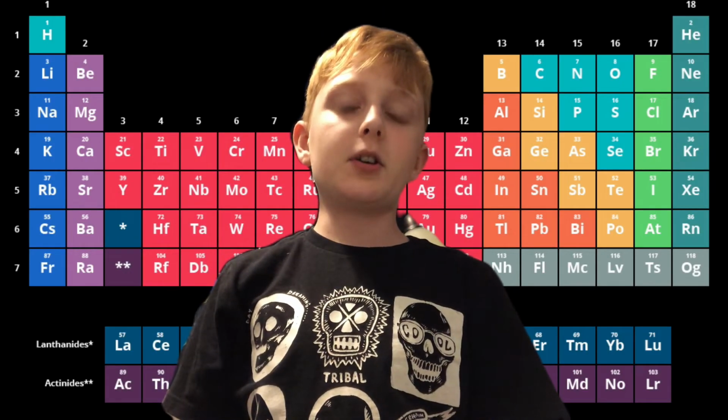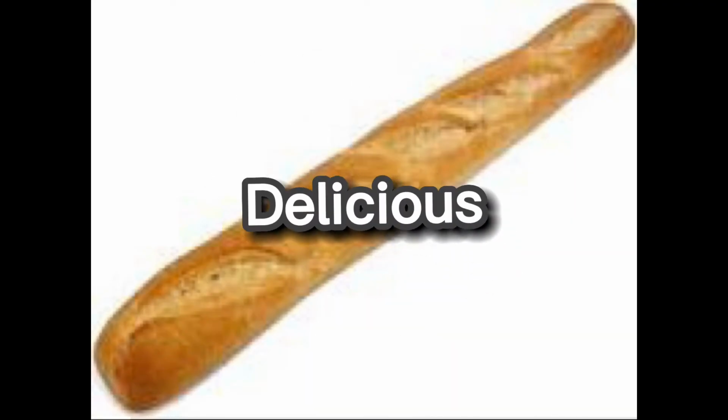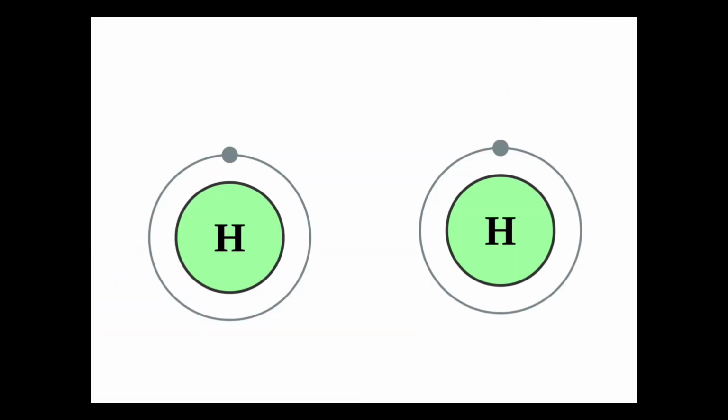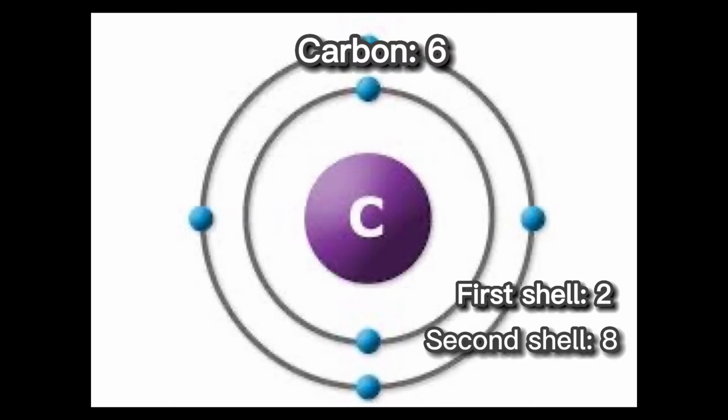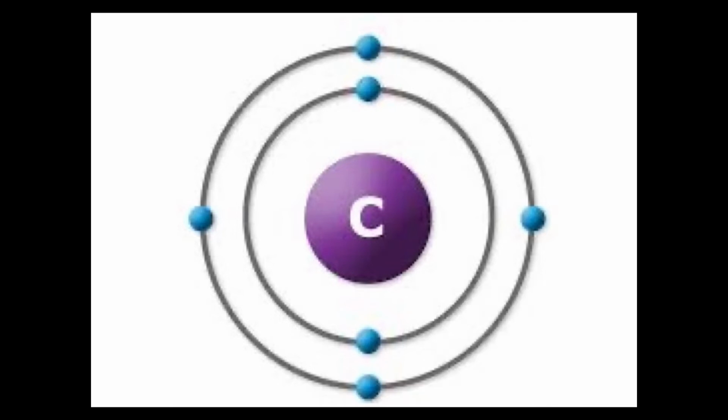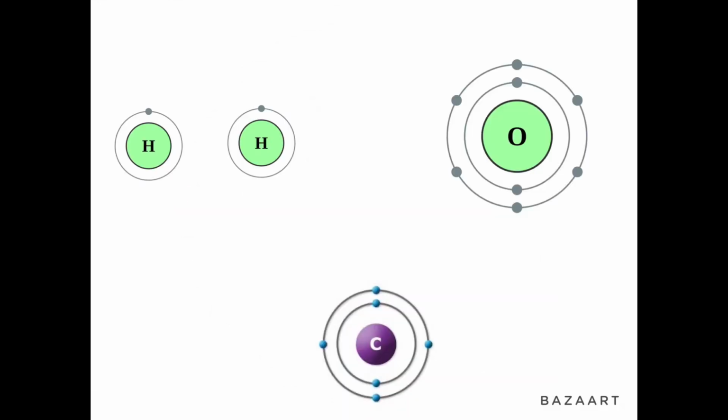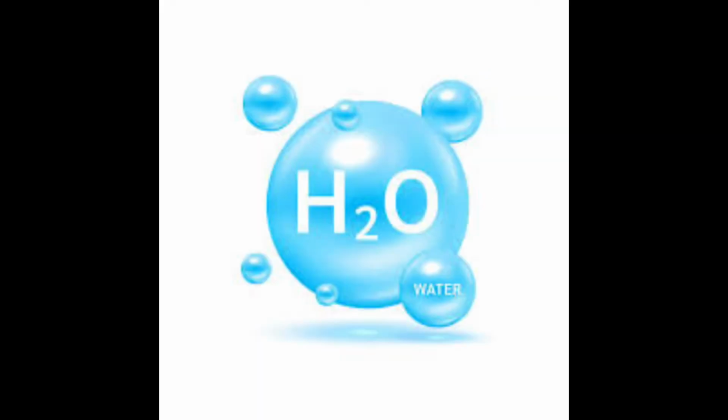Next, we're going to talk about carbohydrates. Carbohydrates are made from 2 hydrogen, 1 oxygen, and 1 carbon. Carbon holds 6 electrons on its own, but from what we've learned about the second shell, it can hold 4 more. But for all these elements to come together, I have to teach you something that I haven't taught you yet. Let's use H2O as an example.